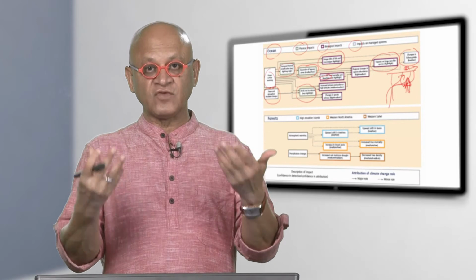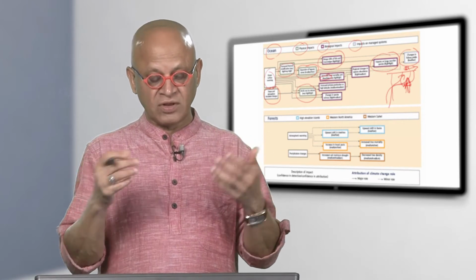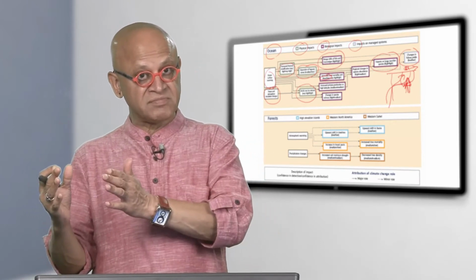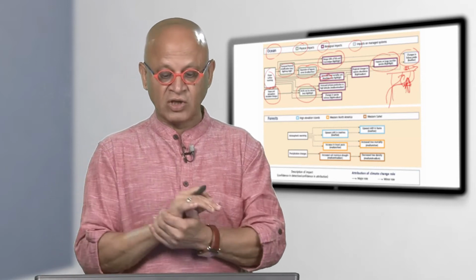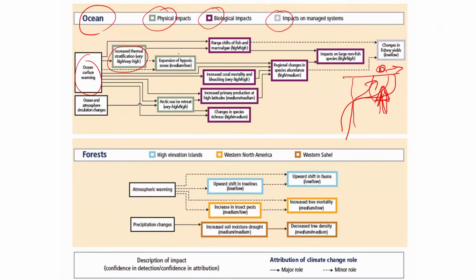That would reduce the photosynthesis and so on. So, some other species may respond, and there are biological details there. I will show this more in detail in a minute. Expansion of hypoxic zones. We will see what is hypoxia, anoxia, and so on. There are plenty of evidences that this is already happening.